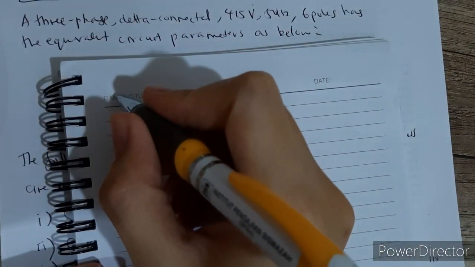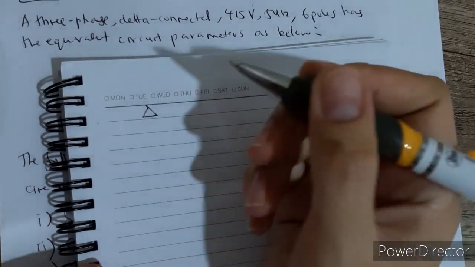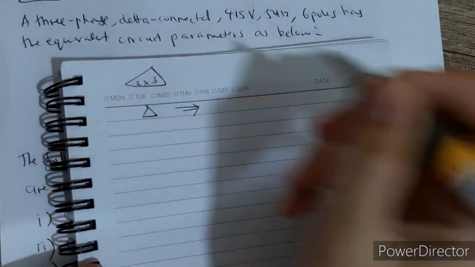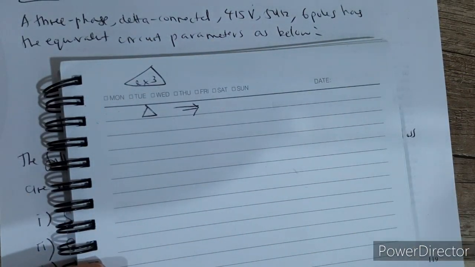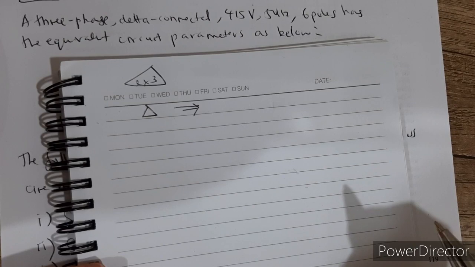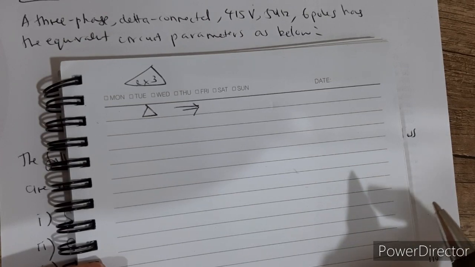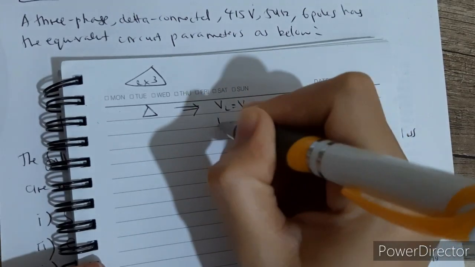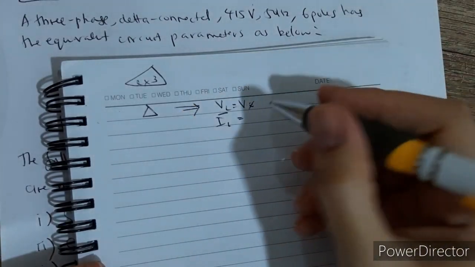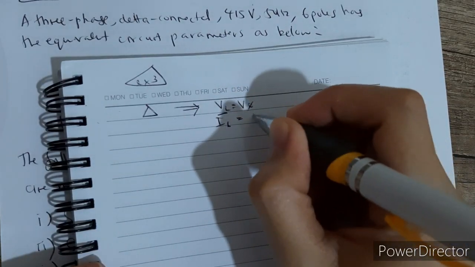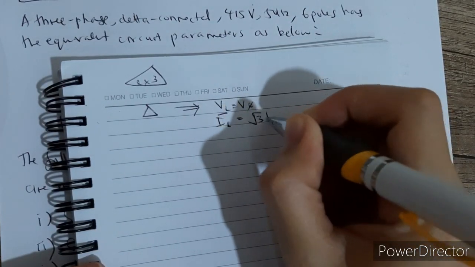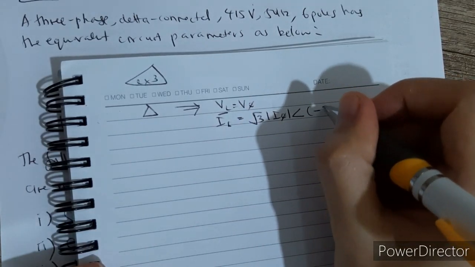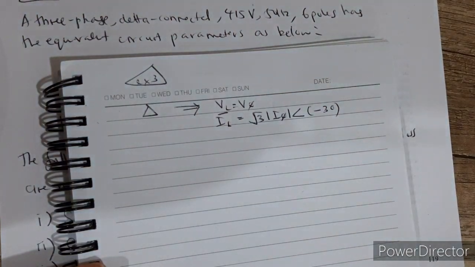Okay, number 1, it's a delta connected induction motor. So please write down the relation for voltage and current: V phase, I phase, I line, I phase for delta first. So for delta, we know that V line equals V phase, but I line is equal to square root 3 magnitude of I phase, and the angle of I phase you must minus 30.